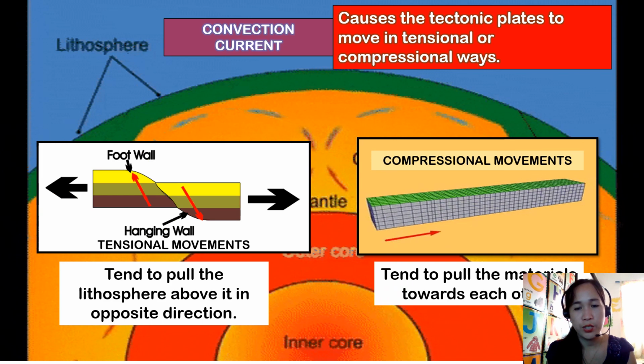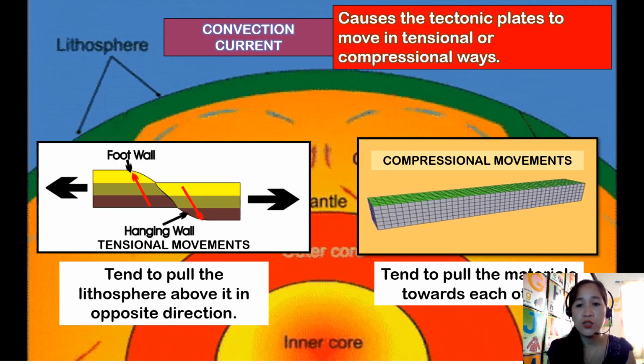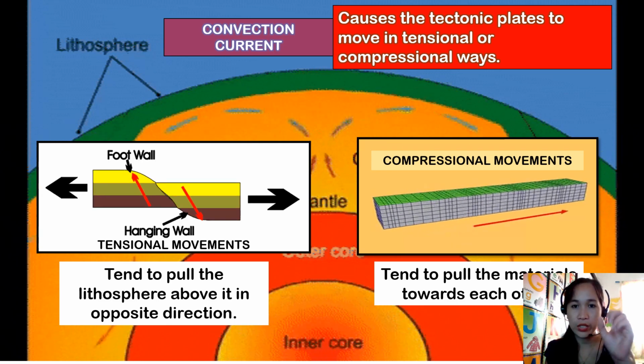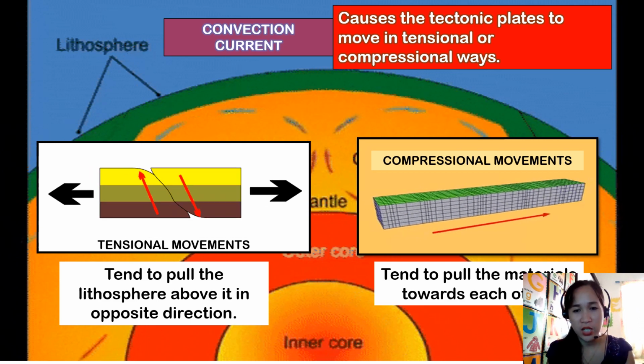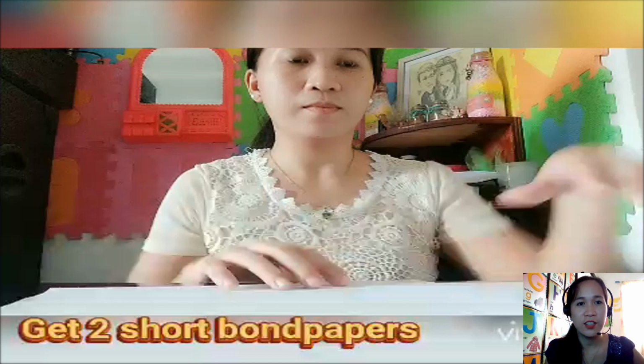Second is the compressional movements. In compressional movements, it tends to push the materials towards each other. From the word compress, push the materials towards each other. Okay. So this time, let's do the activity that will help you understand more how earthquakes are generated. I have here a prepared video for you to watch now, showing the procedures on how you're going to do the activity.